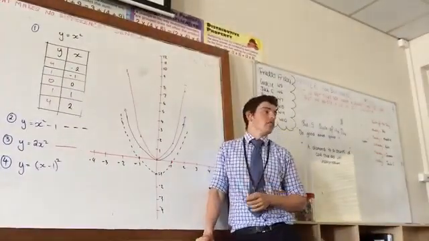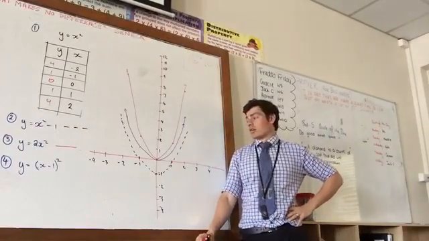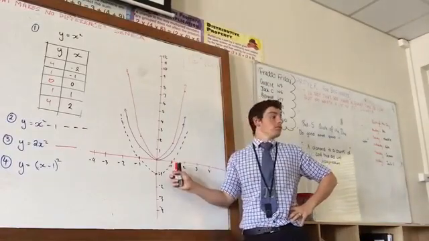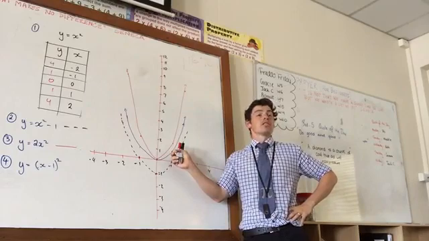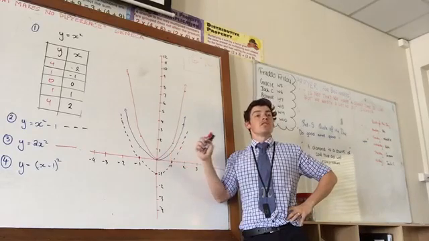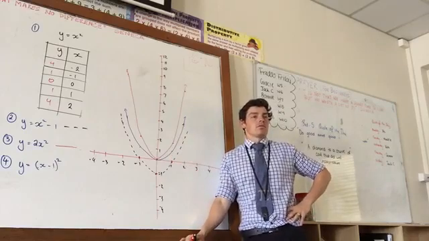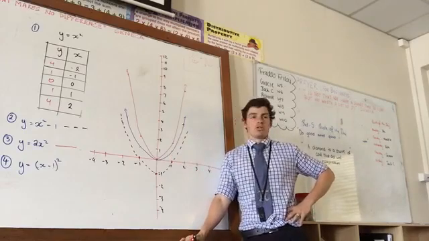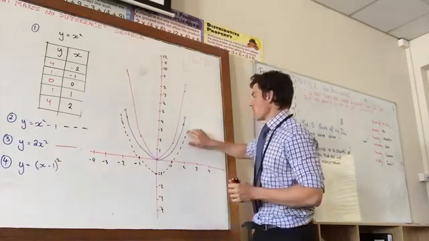Which one is my y equals 2x squared on this graph here? Squared, 2x squared, sorry. Which one is it? Is it my dotted black line? Is it my blue line? Which one is it? Brock? The red one. And what's the red one? How do you describe the red one, Brock? Does it look kind of like the blue one? Because the blue one's our baseline. I'll get rid of the black one to avoid confusion.